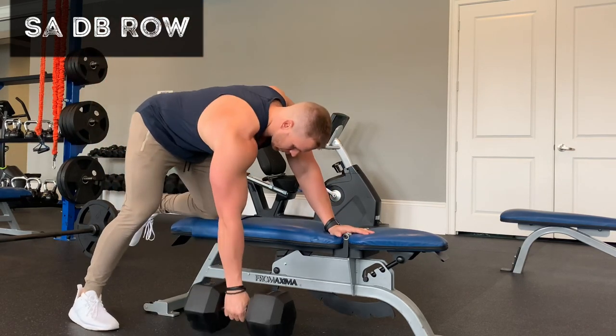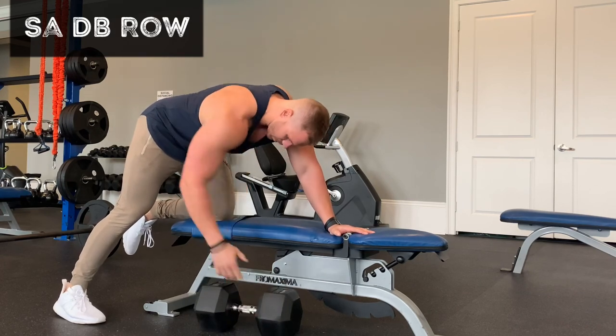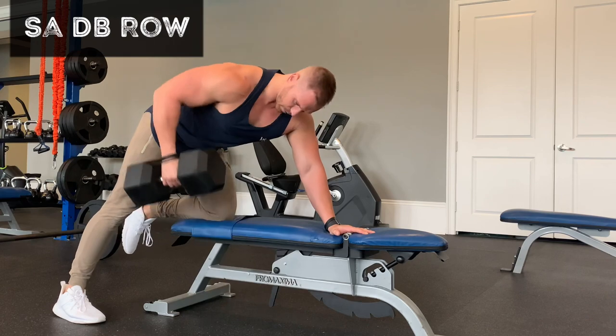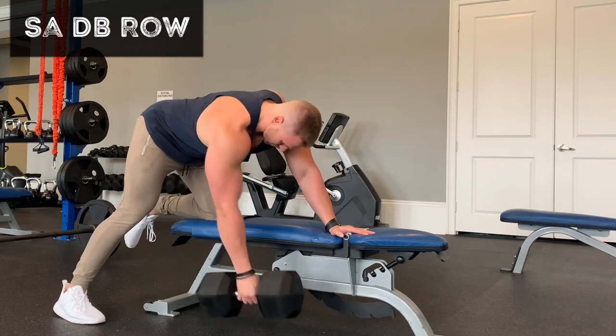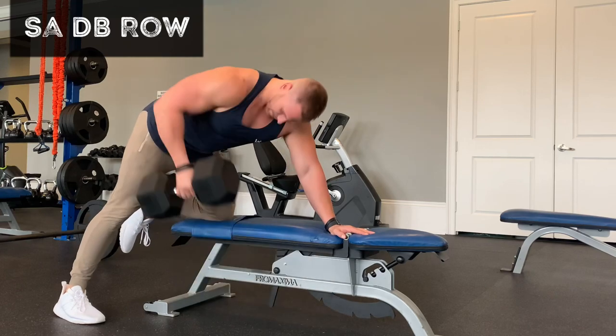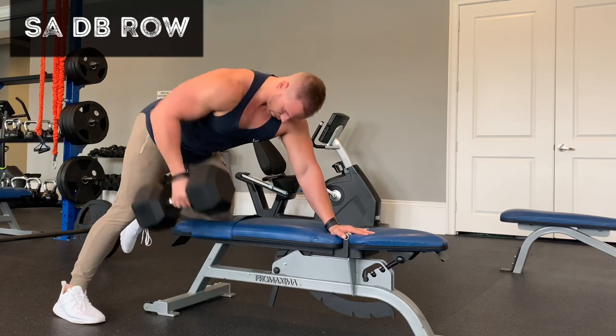Keep your core tight as you go to lift — tight right here as I go to lift this. Then you want to pull the elbow back, keep the leg back, elbow back, and you want to keep the elbow about in alignment with the body when you are finishing the row. Pull with the elbow, keep the elbow in tight, squeeze the lat — you want to kind of almost pull towards your pocket.